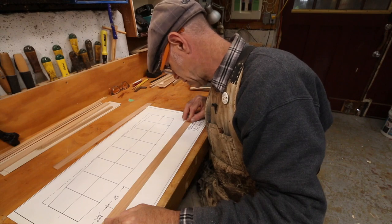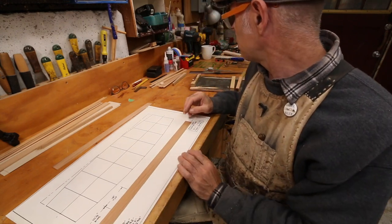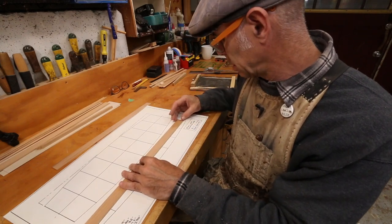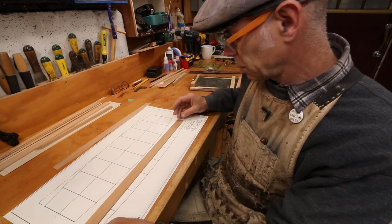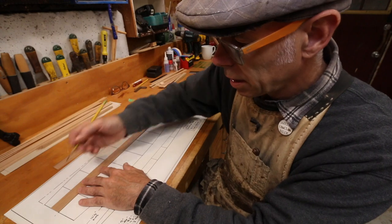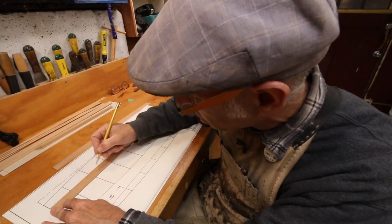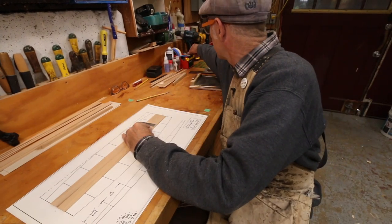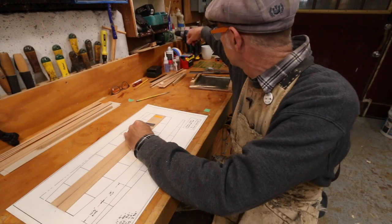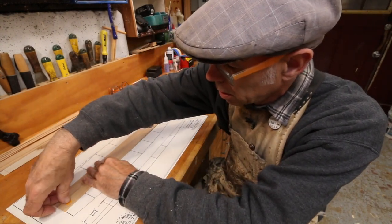We'll just compare our stock to a straight edge on the drawing, and it looks like it's perfectly straight enough for our purposes. So what I want to do is draw some lines across it that are going to represent our stations. I've already cut them to length, and I'm just going to mark on the edges here where these bulkheads are going to be. Just use a piece of tape here to keep this from springing apart on me.